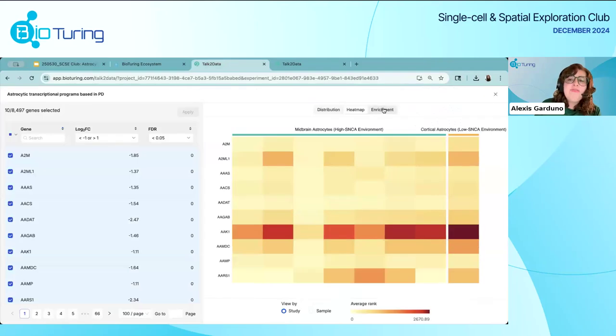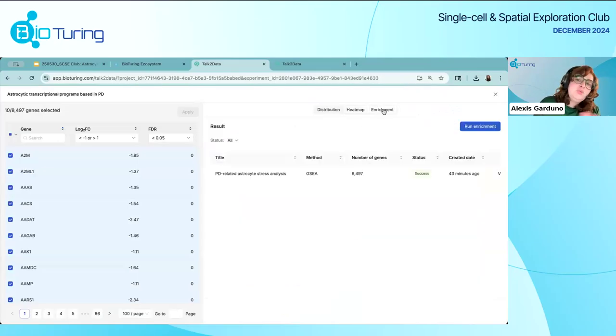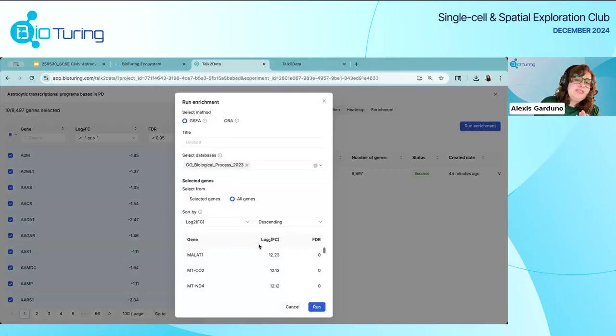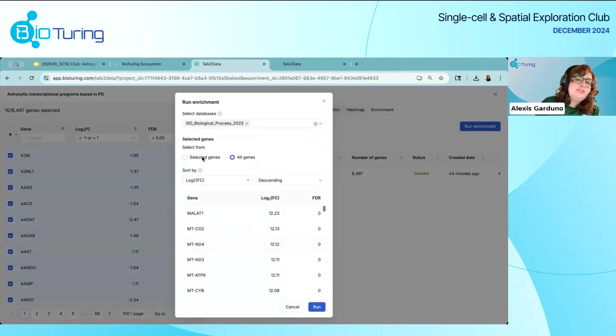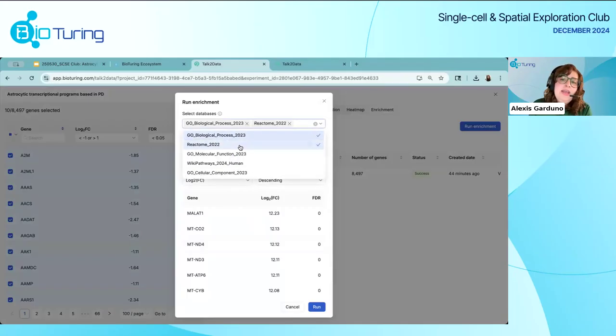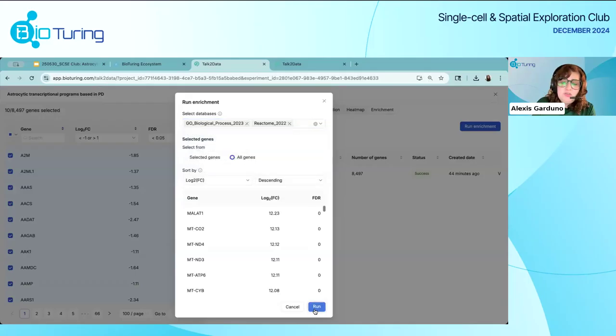So in that case, you do have that option within the Talk to Data system. So really, cells coming from these 14 data sets, to run pathway enrichment from those targets that are either upregulated or downregulated. That's something that you can select as well. If there are specific markers that you're focusing on, you can focus on those genes, or you can just look at all the genes analysis. Something that we'll want to look at is pathways relating to the stress response, so Reactome, a specific database, and also biological processes to look at either mitochondrial changes or lysosome changes that might be leading to this aggregation of the alpha-synuclein protein and the stress response in these brain regions.